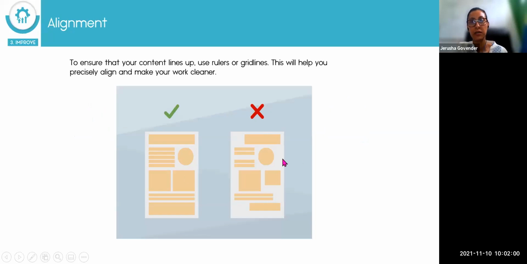So this is just a quick picture of what alignment means. Most of us read left to right, or top to bottom. So even the way you structure your content is important for me to follow through, because I make an assumption that if it goes left to right, that's the sequence of events. If that is not your story, if your story is, this is the key point, here's the result, then make sure that you've organized information in such a manner that it's flowing in that pattern.